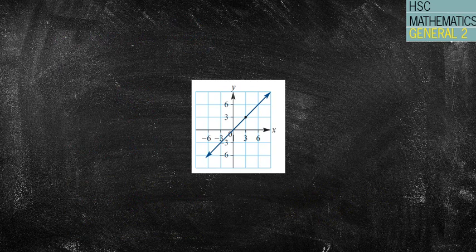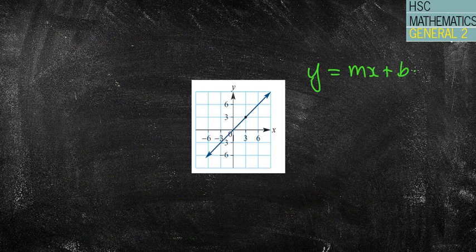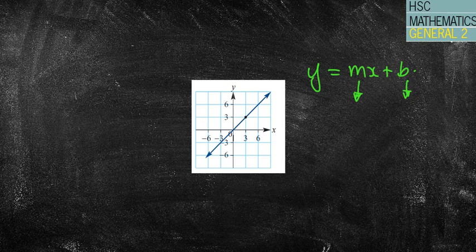How about you guys have a crack at the next one? So hopefully we start by writing our y equals mx plus b down. We want to write a value for the m, a value for the b. I'm going to go to my line. I'm going to take this point here, which is at 3,3. You know what? I'm actually going to take this point here, which is 6,6. I'm going to draw my little triangle here.